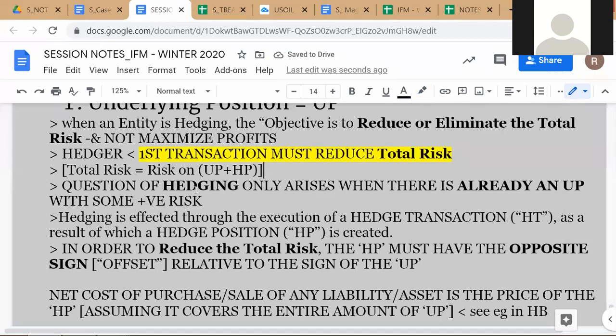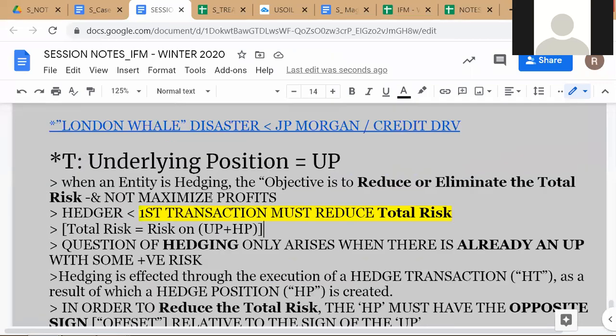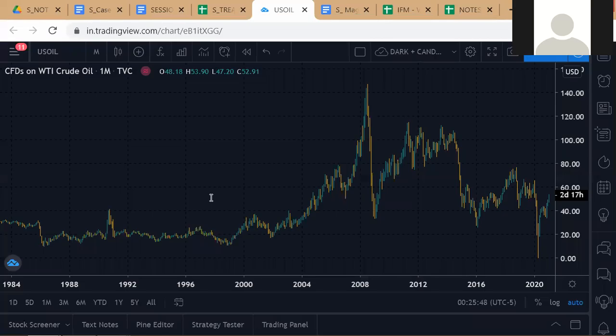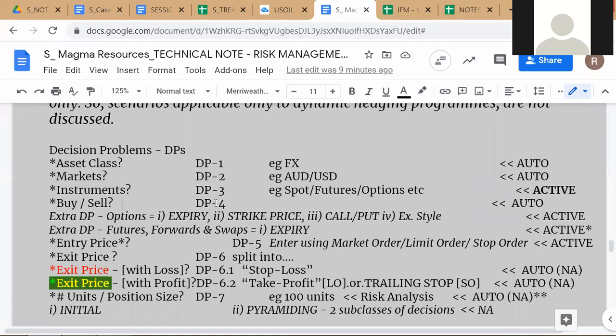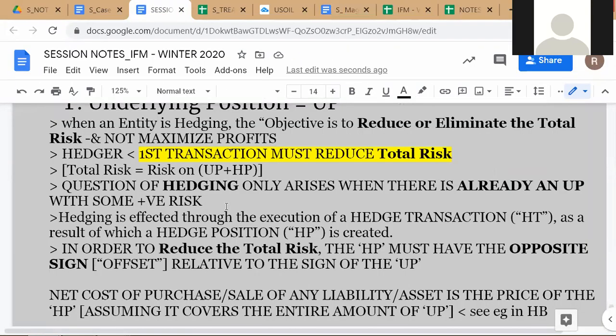For a hedger, you're in a hedging situation now. We are asking this question for a hedger. What is the buy-sell problem? Is it automatically solved, or do we have to actively solve it? The answer to that lies in this rule. You know that the definition of a hedger is that the first transaction must reduce total risk. You can go back to your notes file and read that file that I've talked about, types of players in financial markets. Read that note in that file, okay?